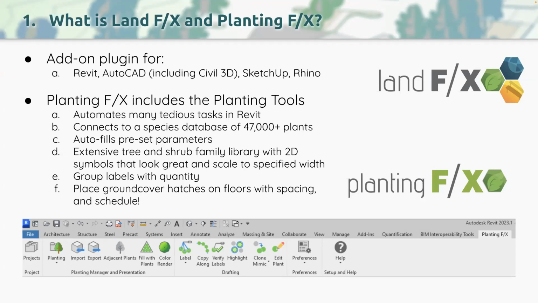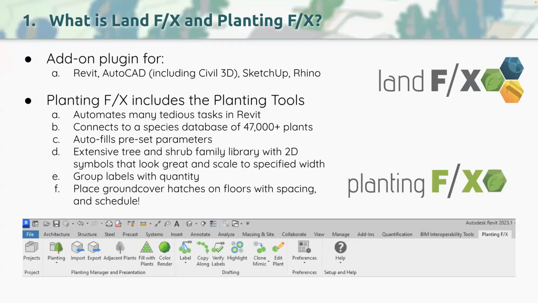For Revit in particular, Planting FX is not just dropping the learning curve in Revit if you've already used Planting FX in AutoCAD, but also if you're new to both Revit and Planting FX, it's going to drop down that learning curve for Revit in general if you're trying to use it for planting plans.